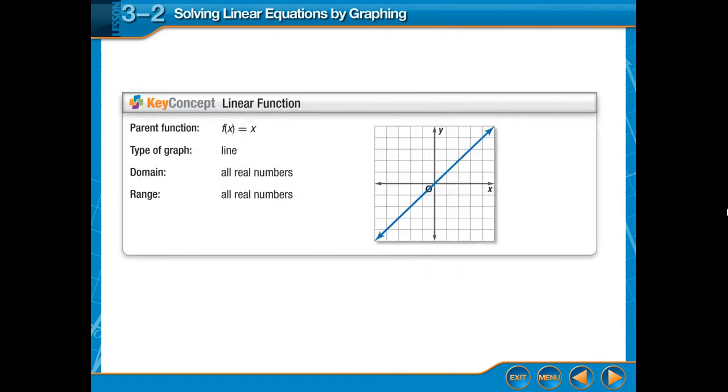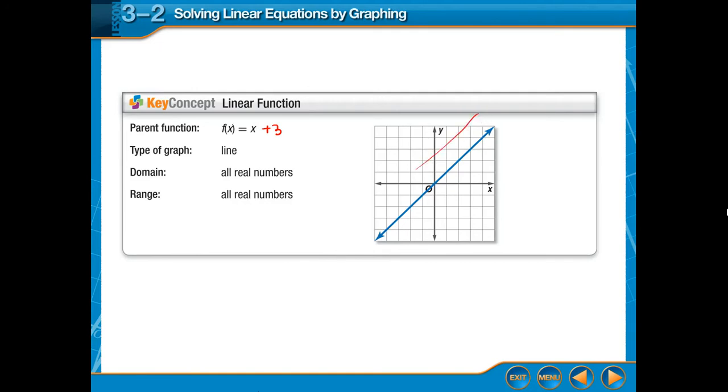Okay, so we want to look at a parent function. This is a parent function of the graph of a line, a linear function. So the parent function is the basic graph, before you do anything to it. Like if you have the function f of x equals x, this is the graph of f of x equals x. So if you were to add 3 to that, it would no longer be a parent function. It would tell you what you're doing to the parent graph. That plus 3 does something to the parent graph. In this case, it shifts everything up 3, but we'll talk about that at some other time.